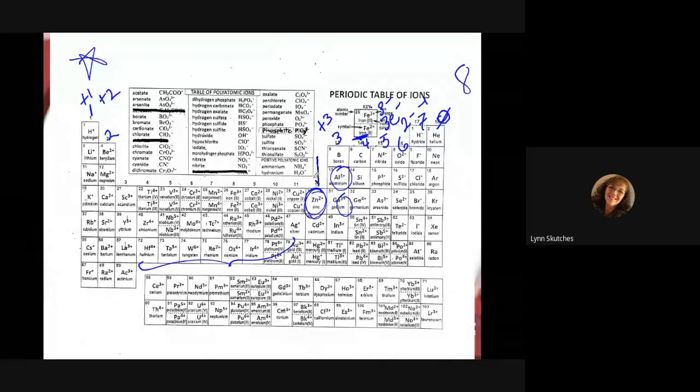Zinc, even though it's a transition metal, it only ever loses its 4s electrons. It's all full, right? This is D10, has all of its d electrons. It only ever loses its s. Silver is D9, and so if it gets 1 more, it gets a full d orbital string, and so it only loses 1. Right? So that's really important. And again, copper, iron, you've got to know that those form 2 different ions. And where the heck are those 10 left?